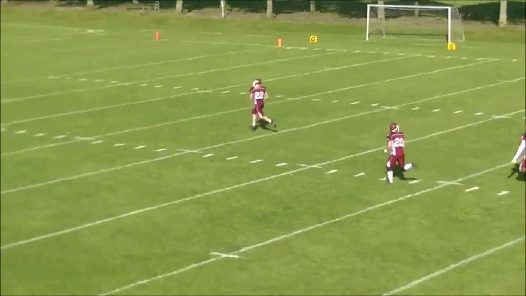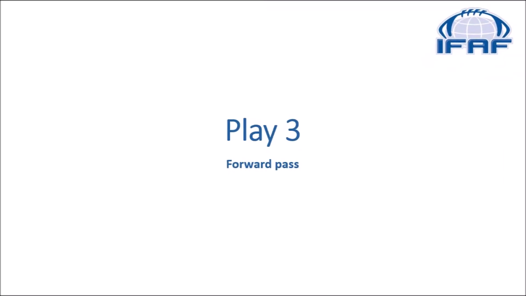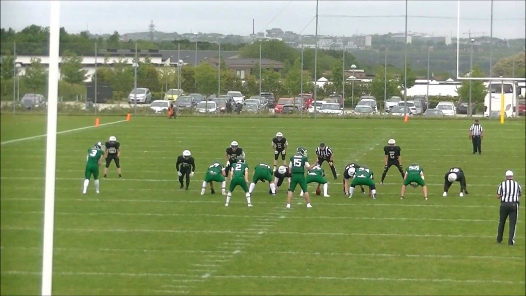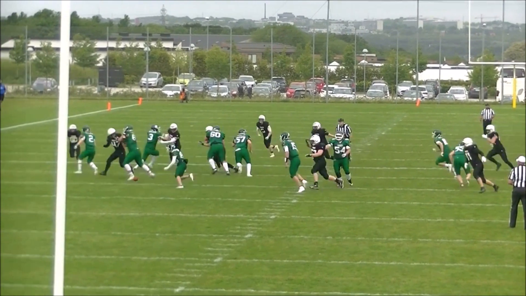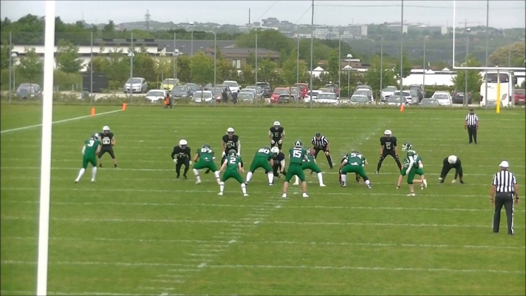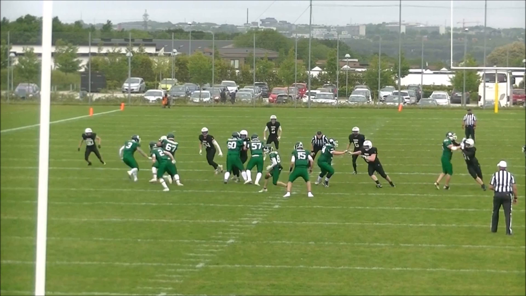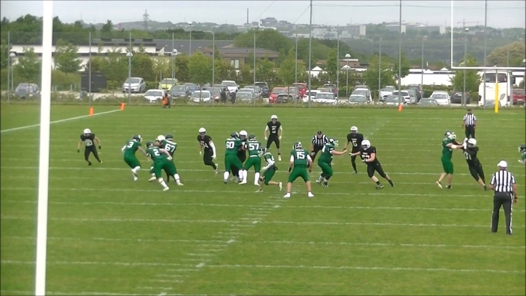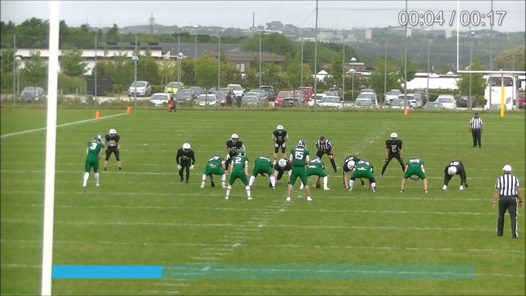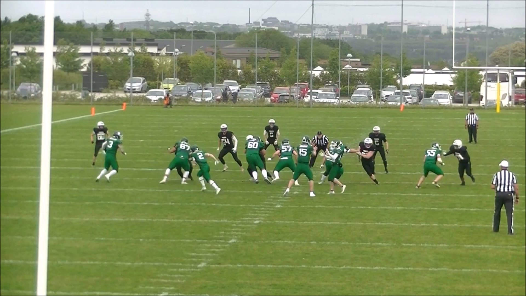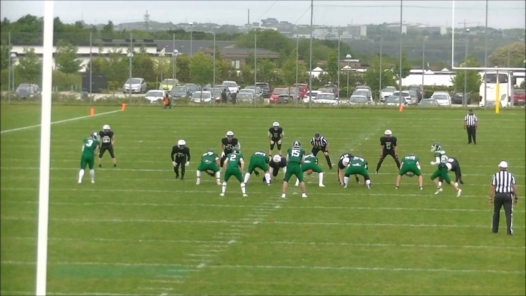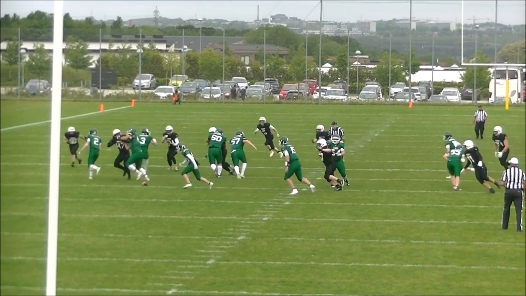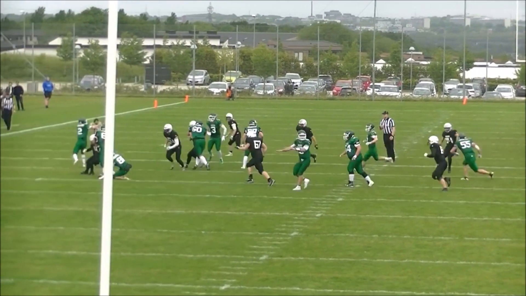This last example is really tight. We start with the end zone shot, which is very close to what the referee has — very difficult to see from this angle. Typically in these situations, the coach or quarterback will have told the officials beforehand that when they run this play they want it to be a forward pass, so it turns into an incomplete forward pass. Officials should then tell the quarterback or coach to make sure the quarterback absolutely controls the ball, so it doesn't become a muff of a backward pass. In this case I think it's a good call for an illegal forward pass as opposed to a forward handoff.